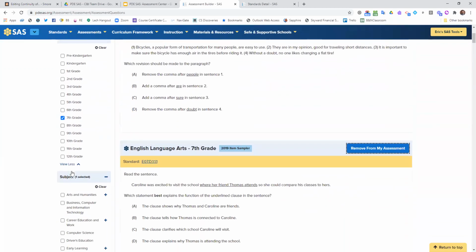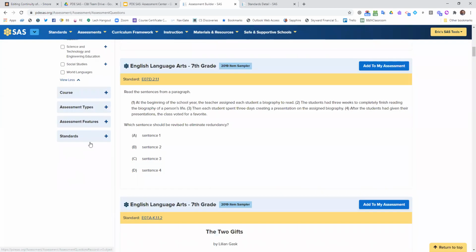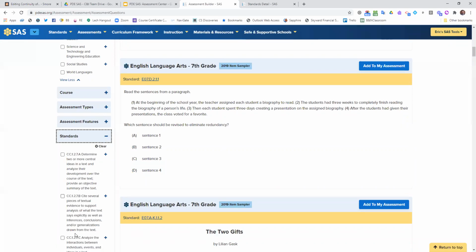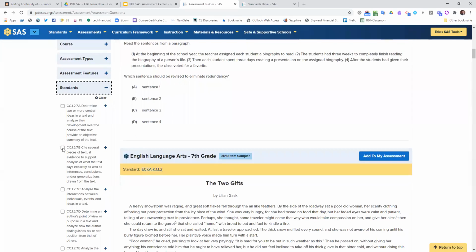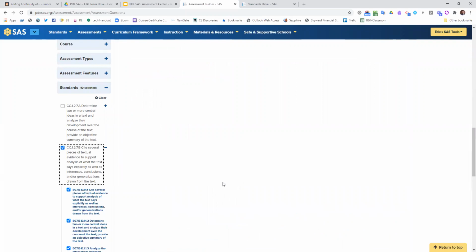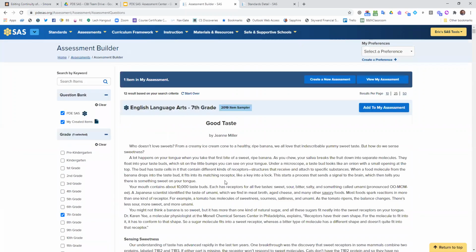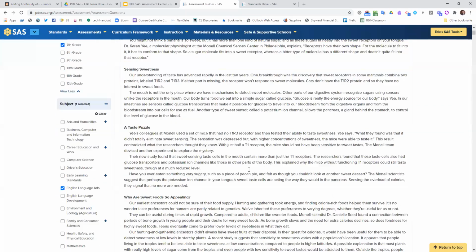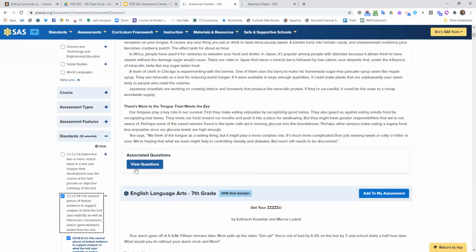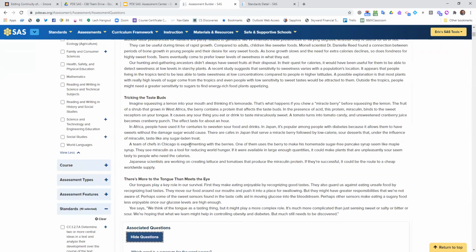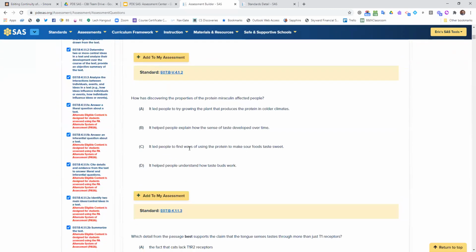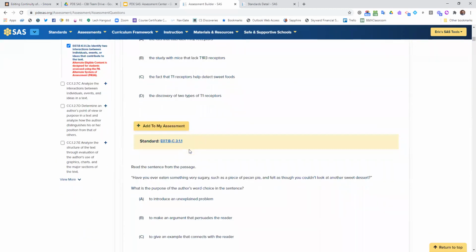Maybe as I am reviewing the questions, I do want to pick a specific standard to review. So I can do that. You'll see that here in this ELA area, if they have a reading passage, there might be multiple questions aligned to that assessment.